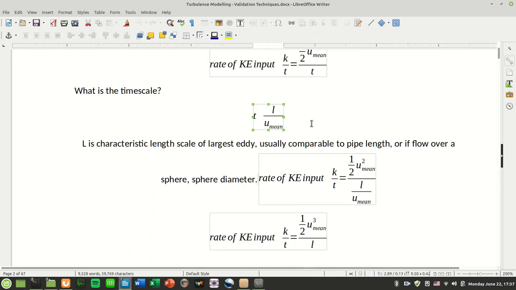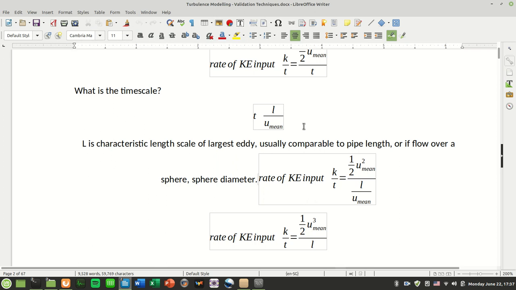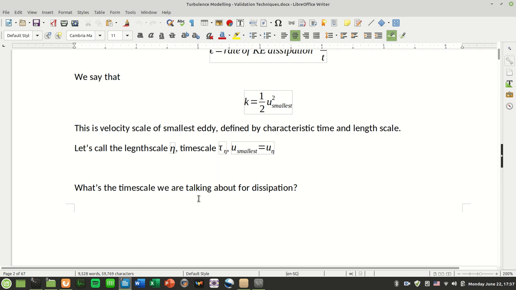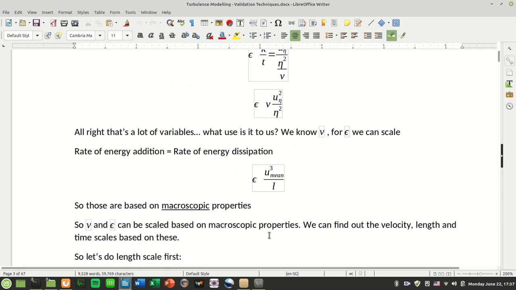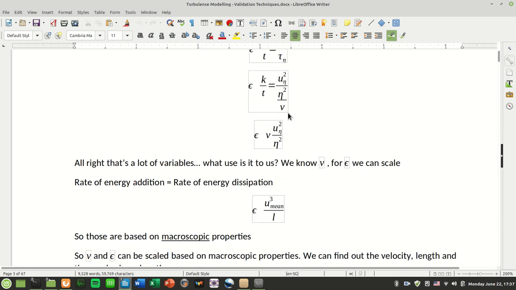Here I say some time scale goes in the order of magnitude as length over velocity scale. You can see a lot of the Greek letters remain, but in here some of the formulas don't transfer over well. That's usually the problem with transitioning over to ODT, for example.